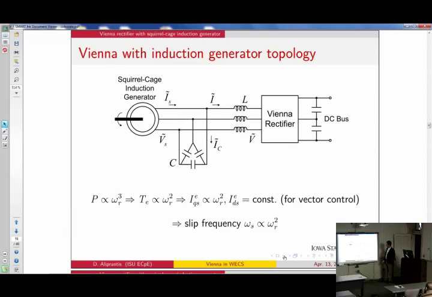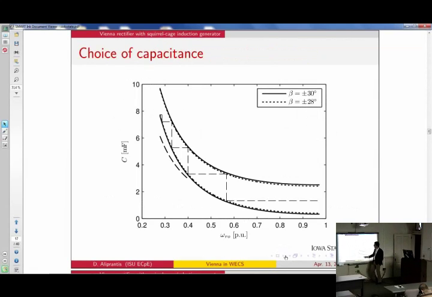It turns out there is a magical phenomenon in induction machines, which very few people understand, called self-excitation. There is a soft spot there, if you want: if you put the right capacitance with the right machine and start spinning it, you will see the voltage build up automatically. It will self-excite. We took advantage of this in this topology. And magically again, the capacitance you need to self-excite is outside the operating range, so the machine will self-excite before you even start operating it. That's a good thing, so it works out nicely.